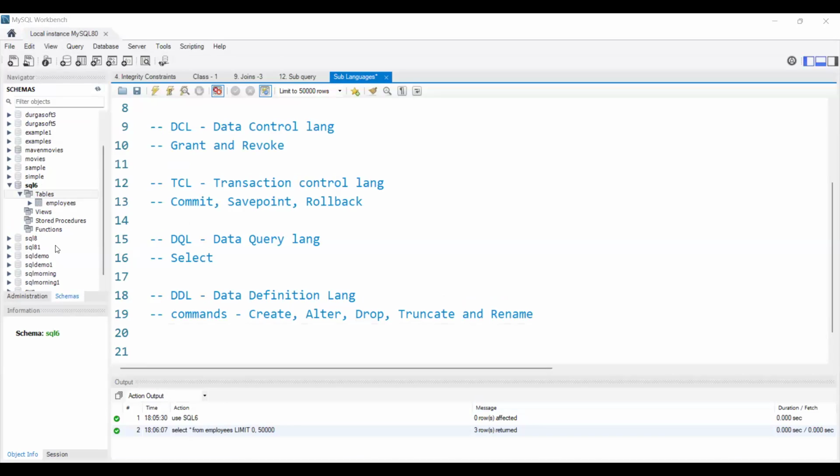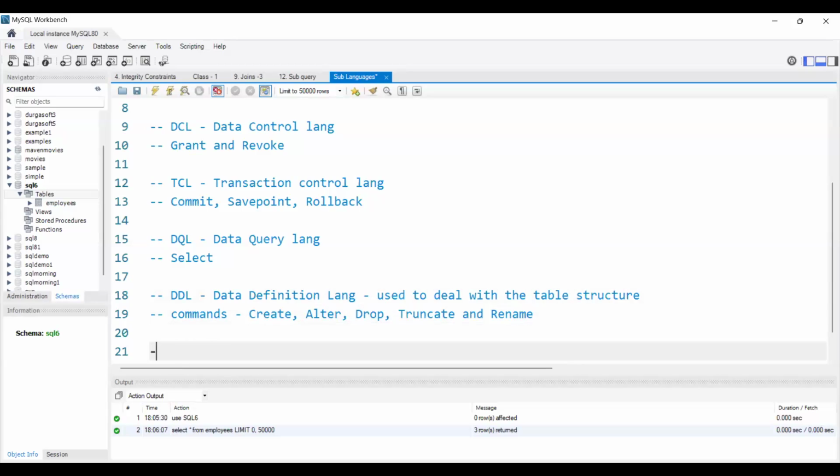These DDL commands are used to deal with the table structure. All the commands we have inside DDL will almost all do something with the table structure only. Let's see.